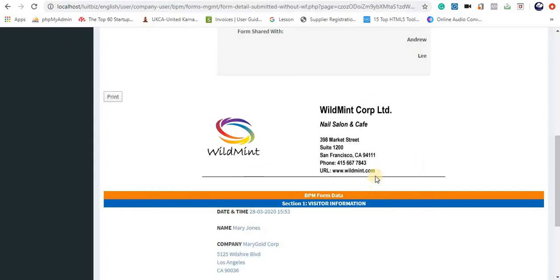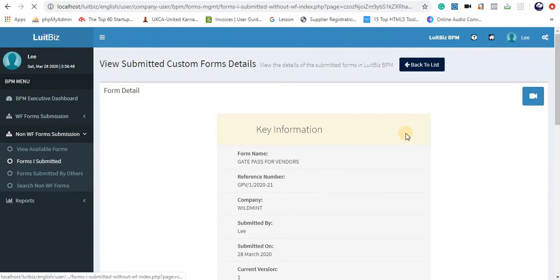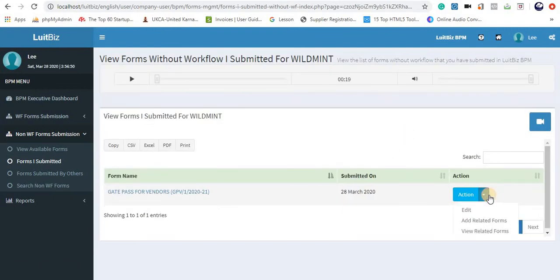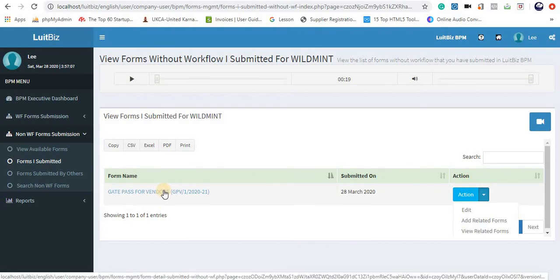And now after filling out this form, if I have other related forms, here I have just one form. If there are other related forms that I had already filled up, I can add them to it, and I can have a bunch of related forms together. So that is the data entry form, how it can be created and how it can be used. That's the first type of form.